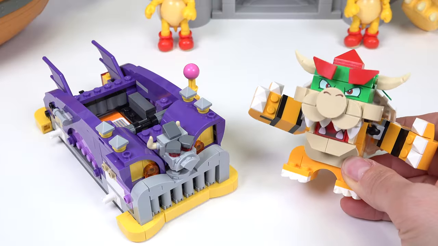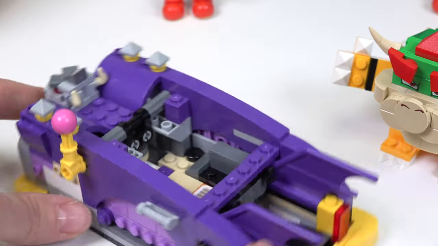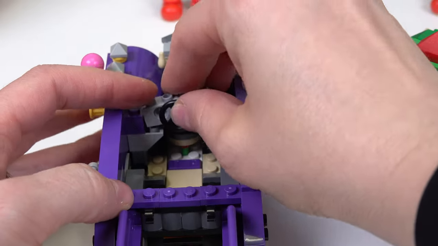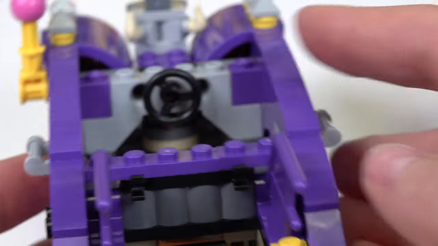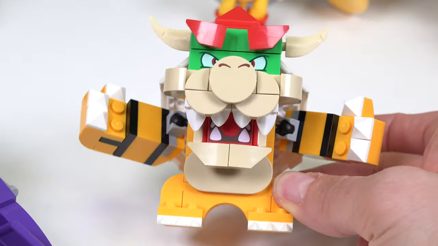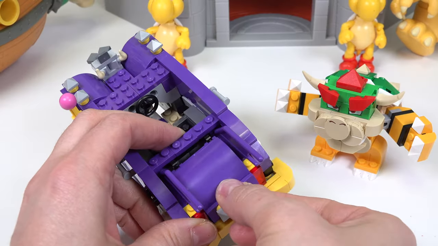One more question. Where's the steering wheel? You are absolutely right, Bowser. Let's turn the car around and put the steering wheel right in the front. Now you can steer your car in the direction of Princess Peach. Let's finish this car up. Let's close the trunk right here.